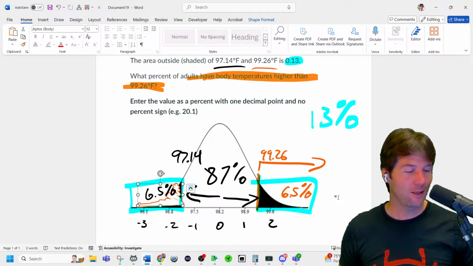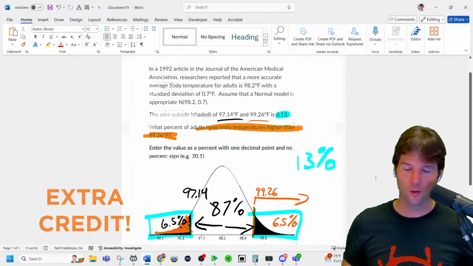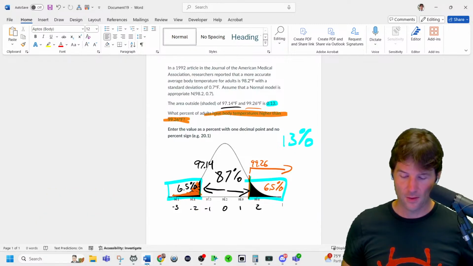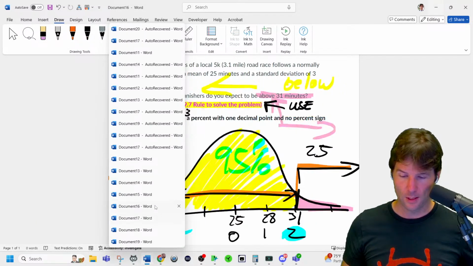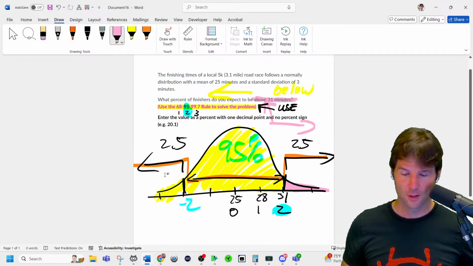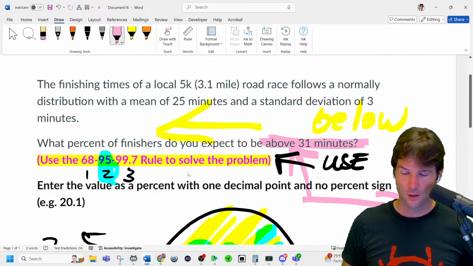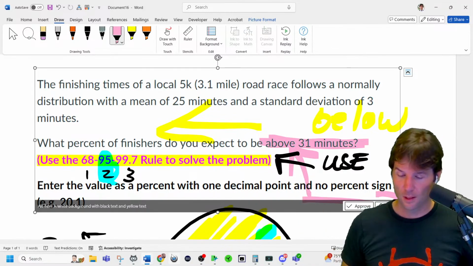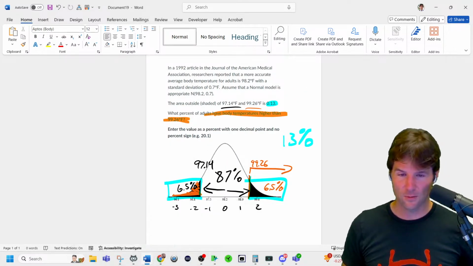Correct, Madeline. And Madeline, we'll throw you some points right there. So notice on this question right here, it gives you a normal curve picture. And on this question right here, how would you know to use the empirical rule? Look at the difference between this question. I'm going to zoom in really close. Look at the difference on this question and the one we just did. Do you see the big key difference between these two? Let me put them side by side so you can see.